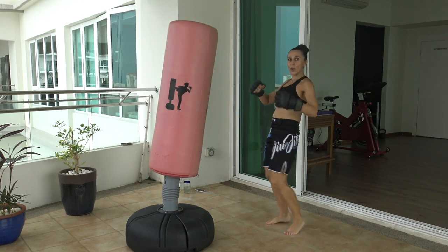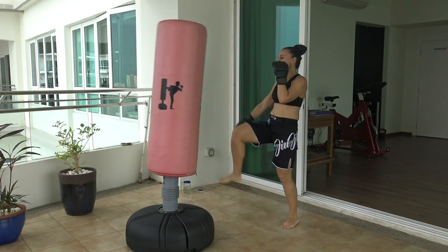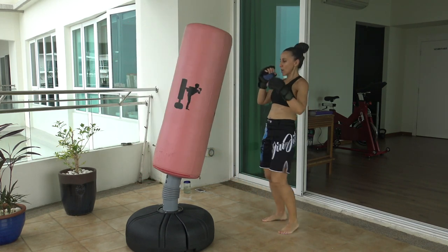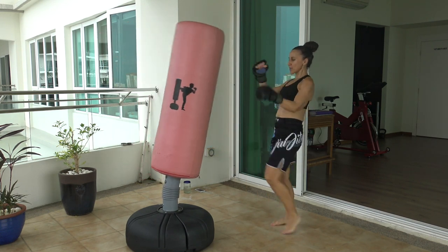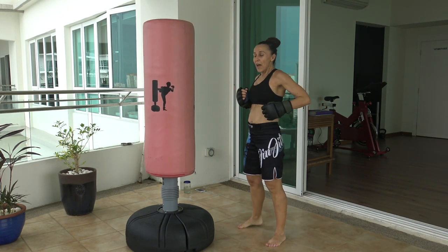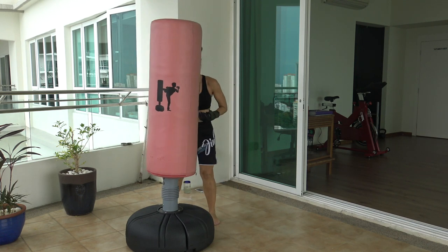Focus on keeping your core nice and tight here. This is what creates the movement. Three, keep those hands up. Two, one. Time. Awesome work. All right, now we're gonna do alternating uppercuts. We're gonna move around the bag a little bit.